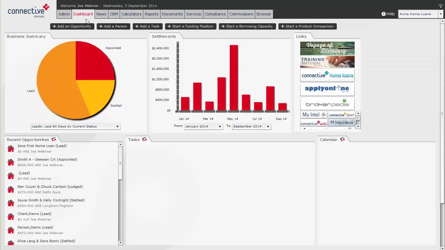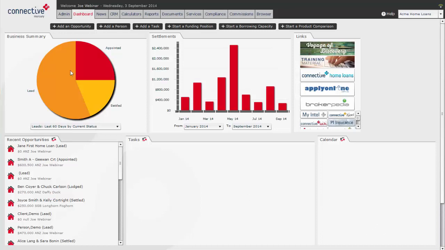Virtual branches do work slightly differently with Apply Online. Each virtual branch needs a loan writer inside it, otherwise users in that virtual branch have no way of submitting applications to lenders. It's best to have a look at the wiki article which explains the differences between how Apply Online works with virtual branches and without. In summary, users in the head office can see each other's applications in Apply Online. When you're in a virtual branch, you can only see your own applications in Apply Online. So if you have an admin user working on your Apply Online applications and you're in a virtual branch, the admin user has to access Apply Online through the opportunity itself. They can't log into their own Apply Online and see your applications.